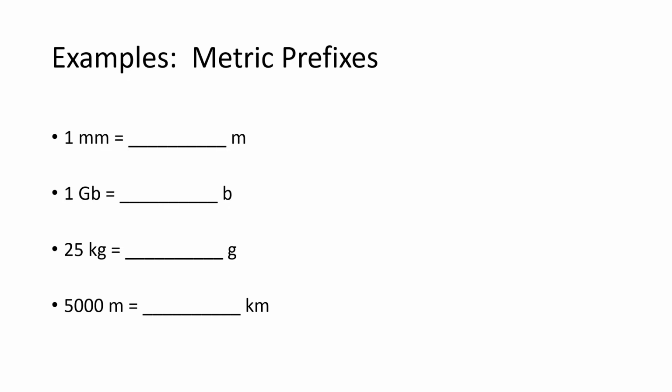So for instance, on this first example where it says 1 millimeter is equal to blank meters, well, if you look at that chart that we were looking at on the previous page, milli is associated with the size of 10 to the minus 3. So a really easy way to write this is in place of that m, which stands for milli, we put times 10 to the minus 3. So this becomes 1, and then in place of the milli, we'll put times 10 to the minus 3 meters. If we look at the next one on that chart, giga was 1 billion, or 10 to the 9. So this becomes 1, keeping that same number out in front, and then times 10 to the 9th bytes, right? 1 gigabyte is 1 × 10⁹ bytes.